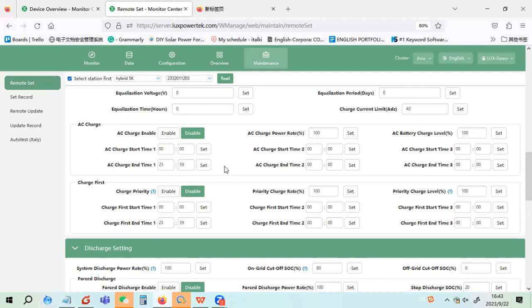So if the battery is low, once there is grid, we will use AC to charge the battery to a certain level. Actually, this is also a very tricky thing: if you set it too high, you may waste your solar. For example, if you install the system without solar, we suggest you set 100% here, which means once you have grid, you will charge the battery full. So later, if you have load shedding, the battery already has a very high level. But if you install solar in your home, we won't suggest you set 100.